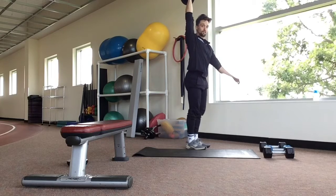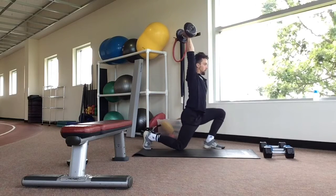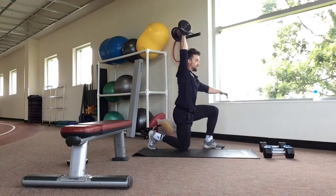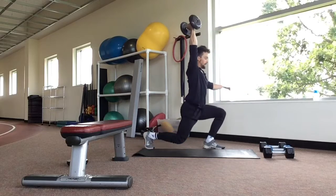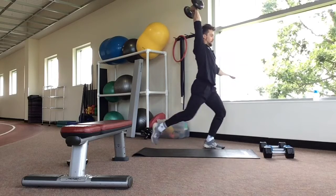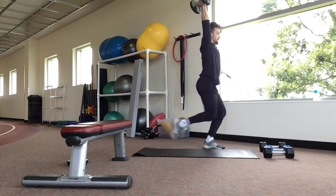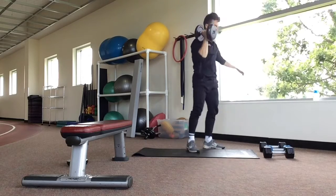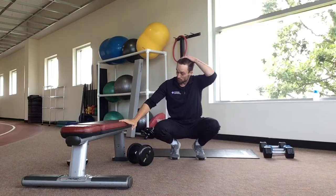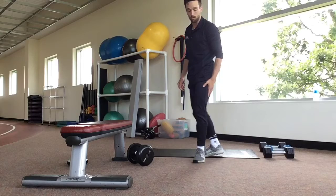Sockets, don't try and pull with your muscle, put it on the weight there. So I'm gonna go back, hand on my hip, I'm gonna step back. Make sure too, with the overhead part there, when you go down, your knee doesn't go over your toe, like so. Hit that knee backwards, push off that heel. That's in the front.